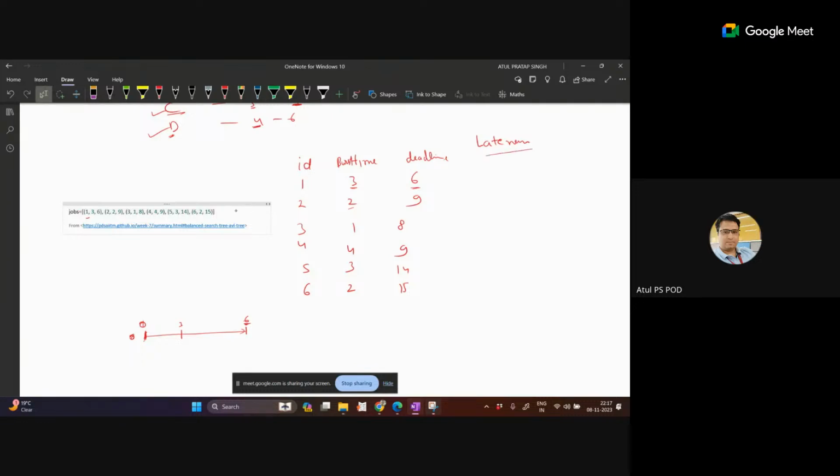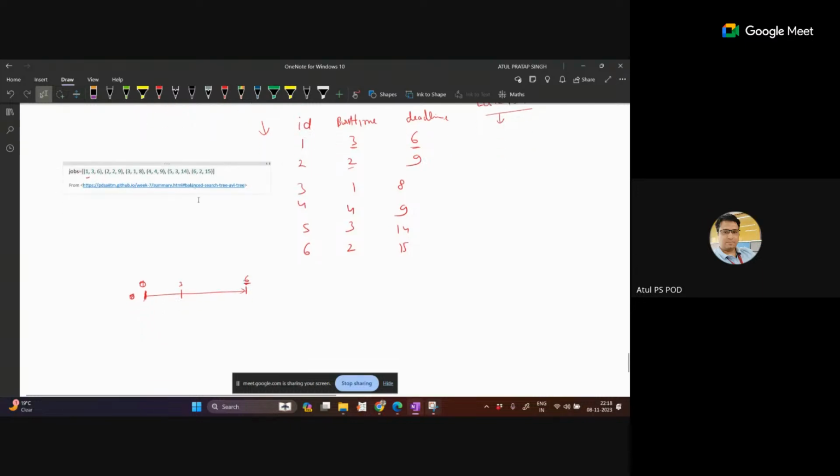Okay, how much late our activity is completing after the deadline. So we are calculating this value for each activity. So we have to perform all the activities. And suppose I am just performing these activities in the current given order, so how will we perform this?